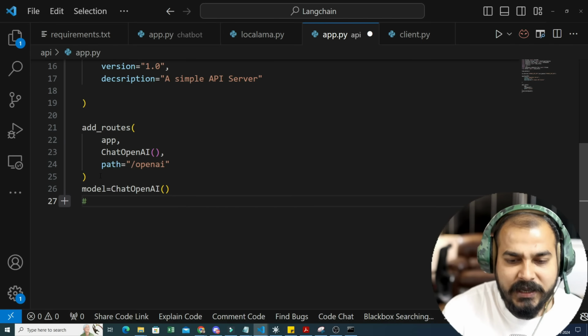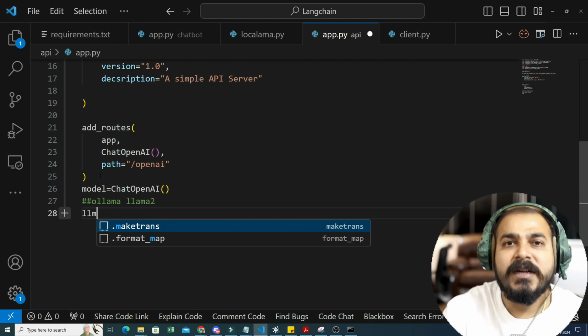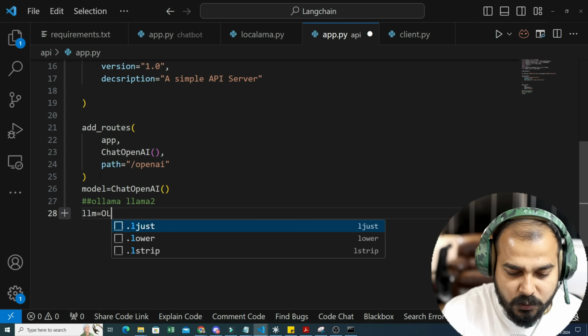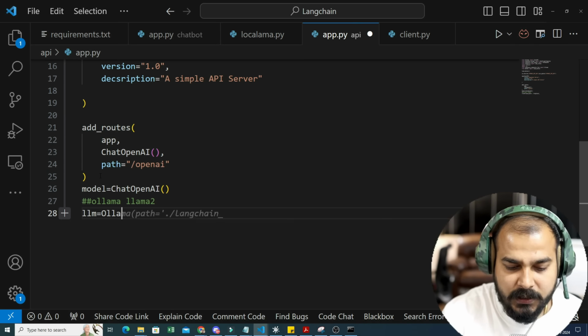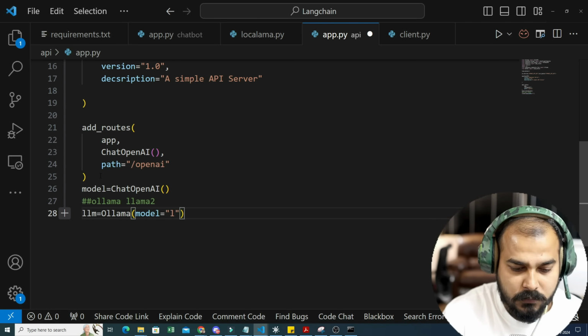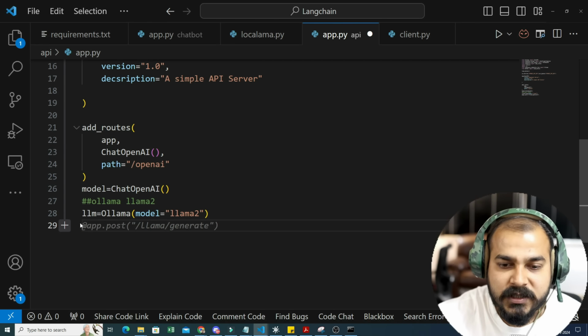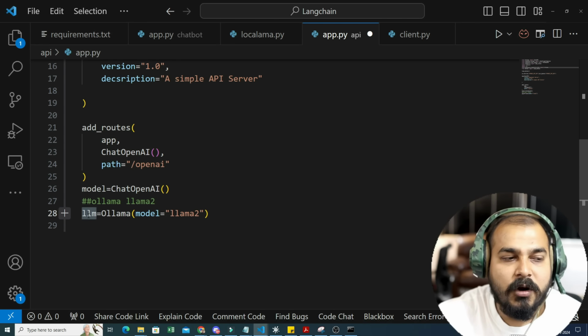And then let me go ahead and create my other model also. See, Ollama, I will just use my Llama 2. Okay, so this model also I need to basically create or call it. Okay, because I want to use multiple models. So here I'm going to write llm, and here Ollama, and this will basically be my model is equal to Llama 2. Okay, so I'm going to use the Llama 2 model. So this is one model over here. This is another model over here.